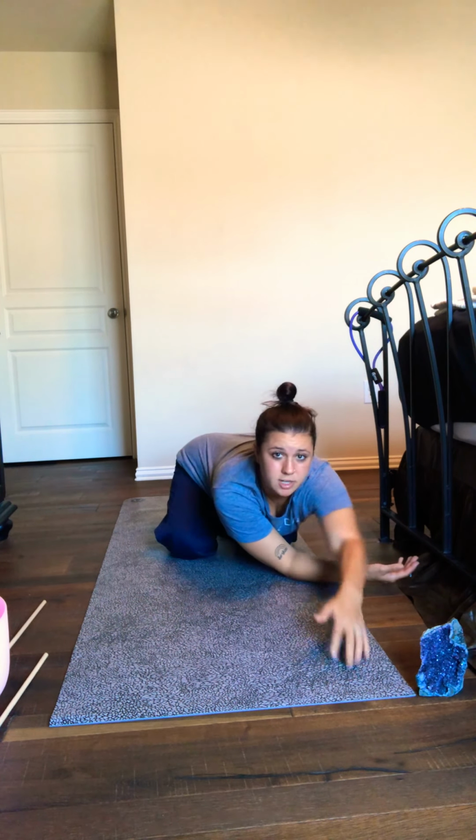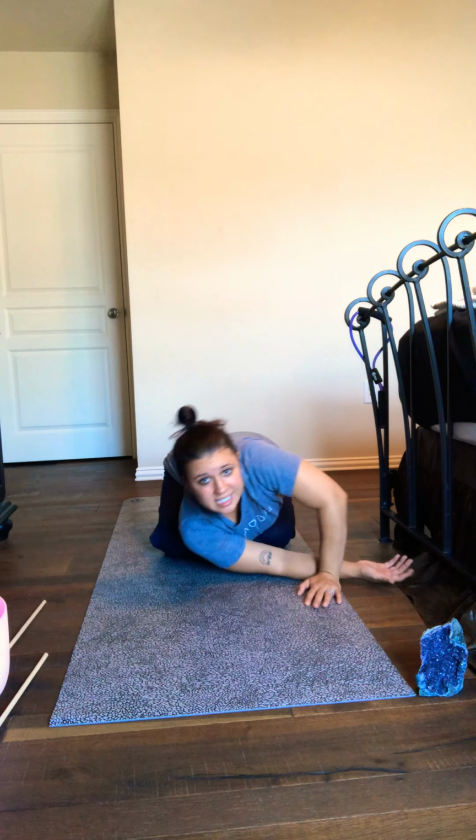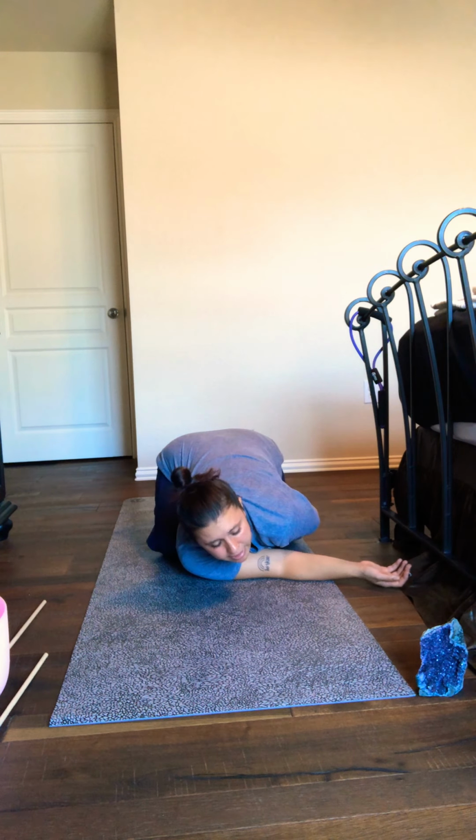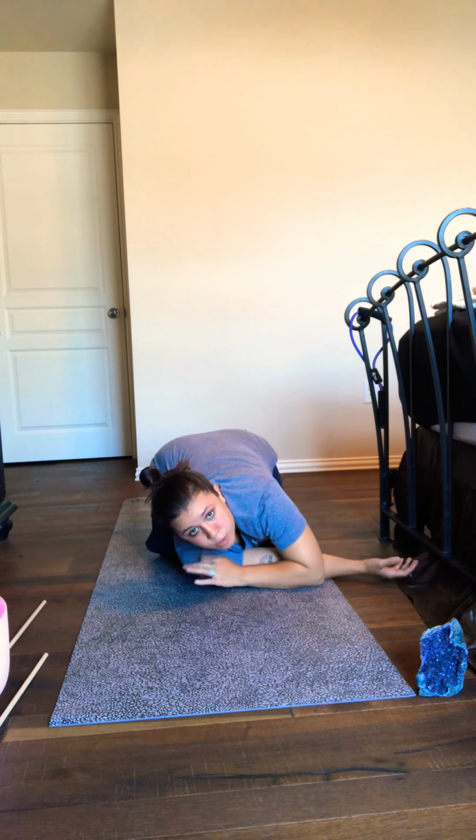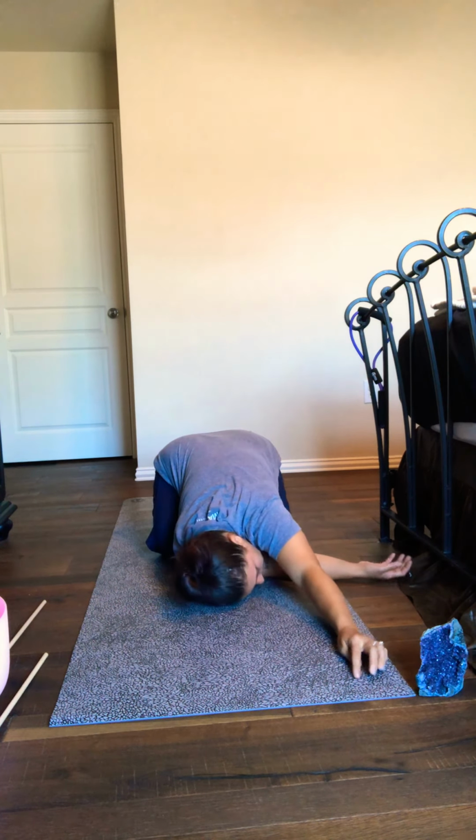And you can use your left arm to have it passive. You can press it into the mat. You can even take it by your side. But the goal is to be pressing right shoulder into your mat.